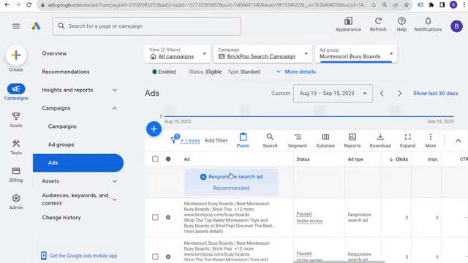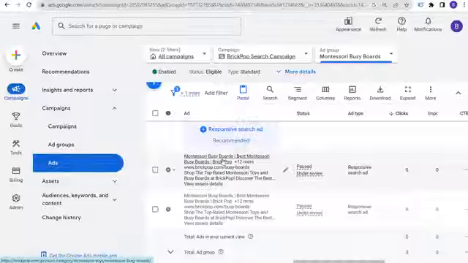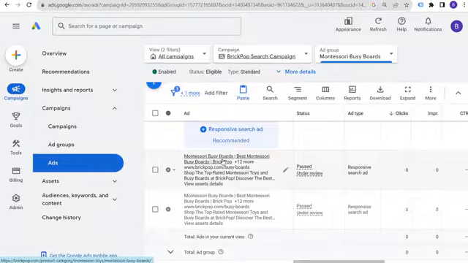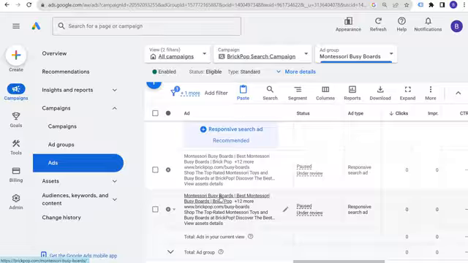Now, I think you can create a total of 3 responsive search ads per ad group. I generally don't run more than 2, because even if you have 2 and you're using unique headlines, maybe one focused more on promotion, one focused more on selling your actual products or your services, that gives you access to 30 headlines and 8 description lines, and Google Ads is going to test all of those, so you generally don't need a 3rd responsive search ad. In a high budget campaign, there's no downside to running a 3rd responsive search ad as well, but test one thing at a time, whether it's advertisement or landing page. You can't test a bunch of things at once.